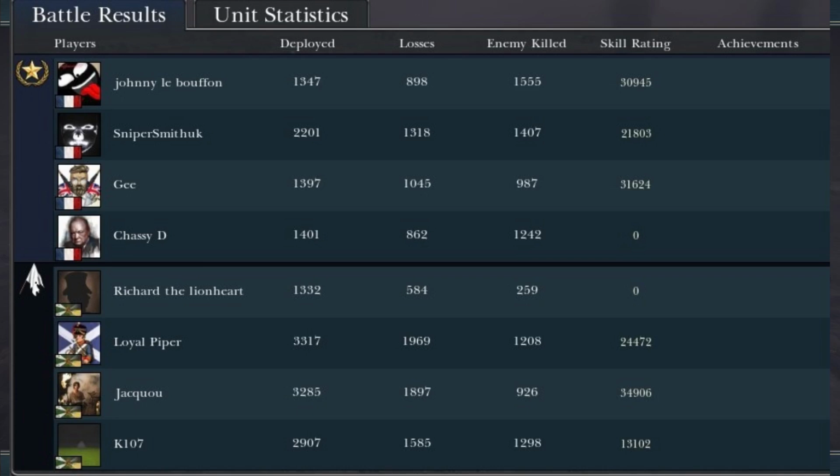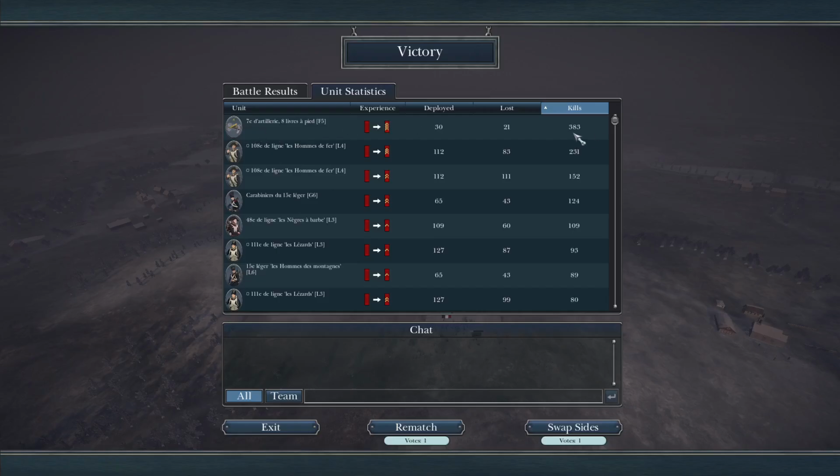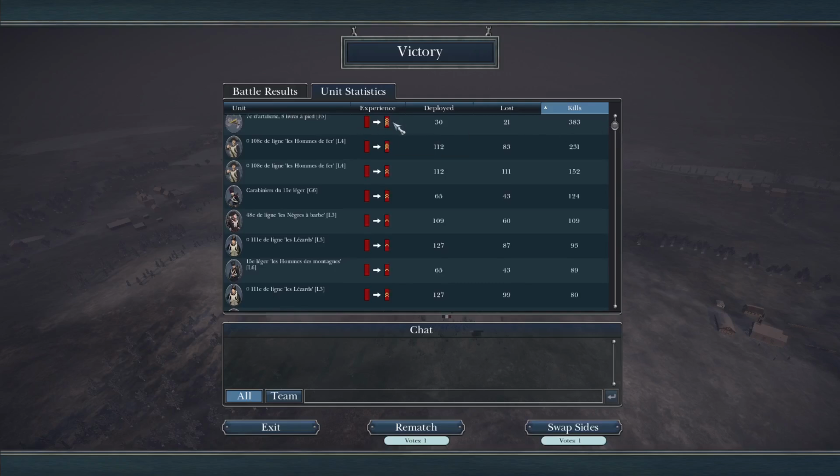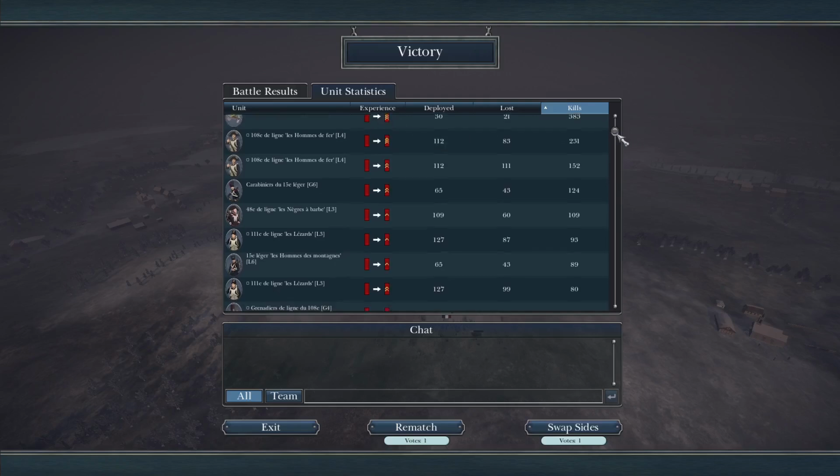They did take part. We'll quickly have a look at the unit stats. I mean, some insane kills here. This is Johnny the Buffoon's perspective, by the way. He was playing as one of the NTW corps. Got over 380 kills with this 8-pounder. My gosh, it did well. I think it eventually got routed at the end. Like, earned 4 chevrons. Jeez.